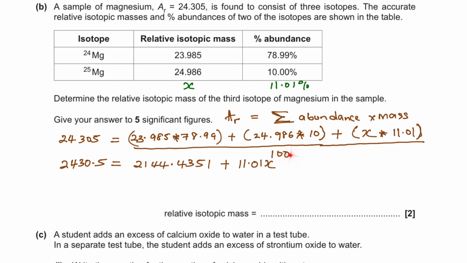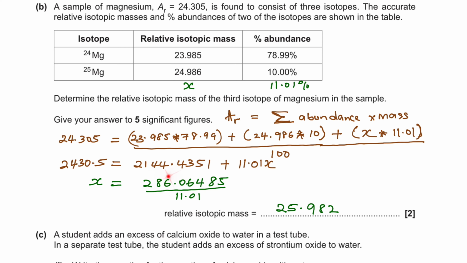Right, so I multiply that by 100, that times that gives me that, and that times that gives me that. When you add them all up, that becomes 11.01x, because x times that is 11.01x. Remember, x is the third one we're looking for, and this is 11.01. All I did was add that together and take it away from 100.